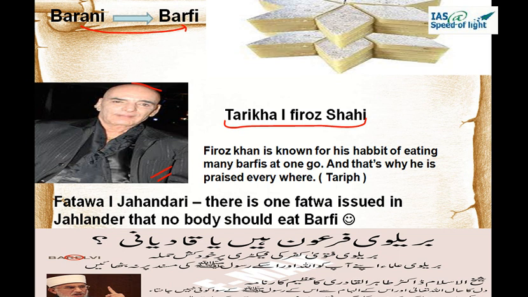Now Barfi, what all information did we relate with Barfi, or Barani? Barani, when we said it, the first thing which should come to our mind is Barfi, right? The picture of Barfi. So for Barfi, we related two pieces of information. It was Tarikh-e-Firoz Shahi, that is Tarif of Firoz Khan. The second was Fatawa-e-Jahandari, that is, in Jalandhar there was a fatwa issued not to eat Barfi. Firoz Khan wrote his own autobiography in which he describes how he has suffered. So, Futuhat-e-Firoz Shahi, his own autobiography.